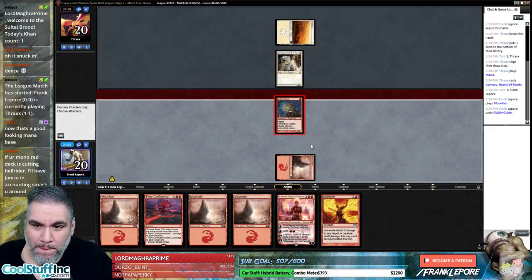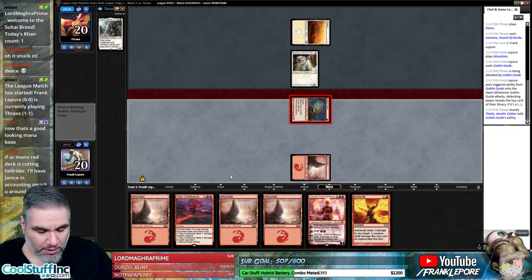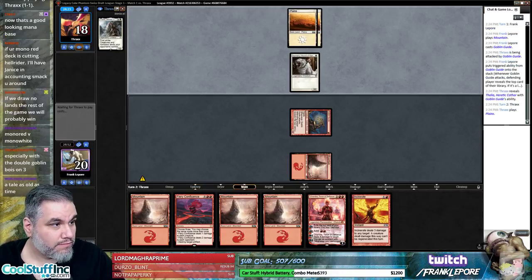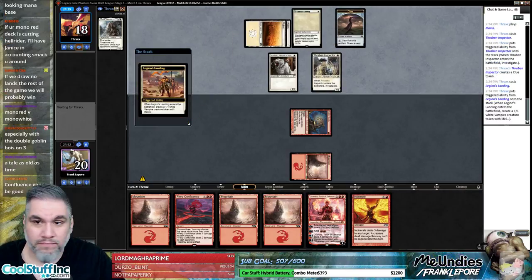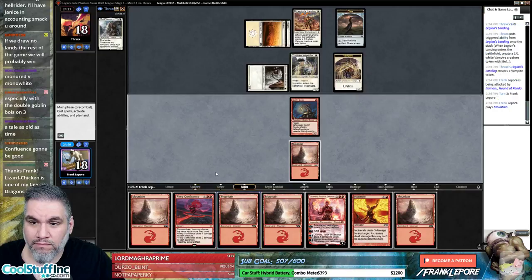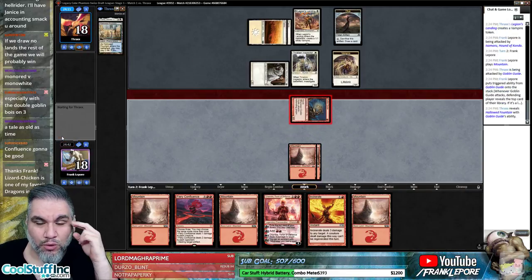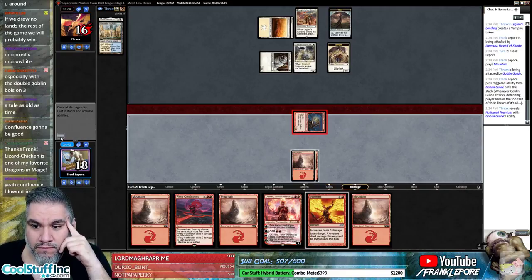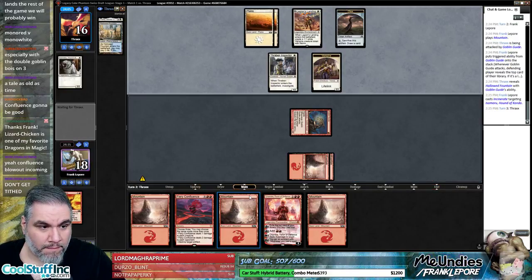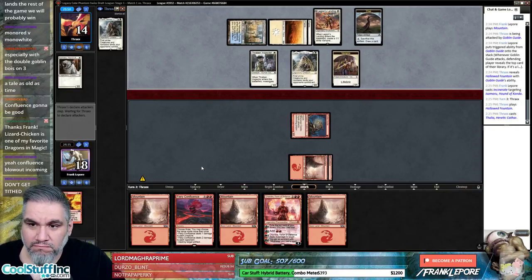I'm just gonna get in there. If you want to trade here, that's fine. Dahlia seems good. It's up to you. Dahlia. Seems good.